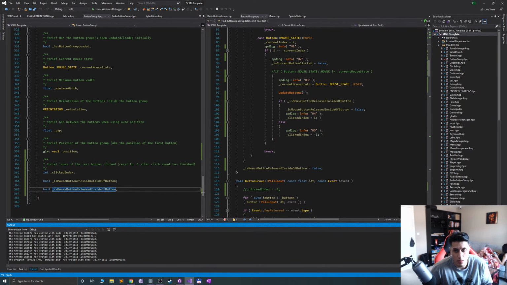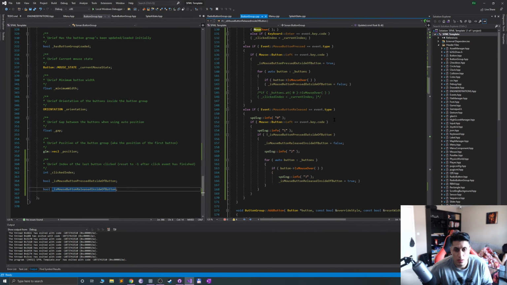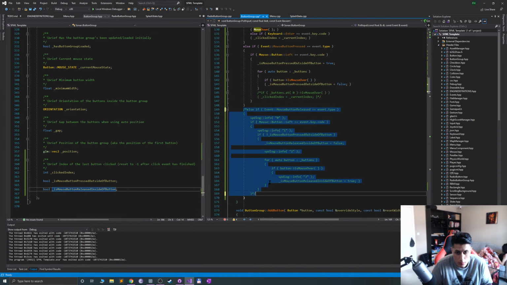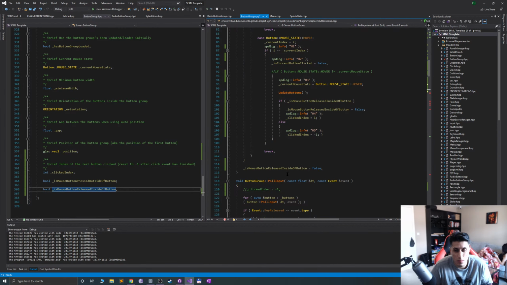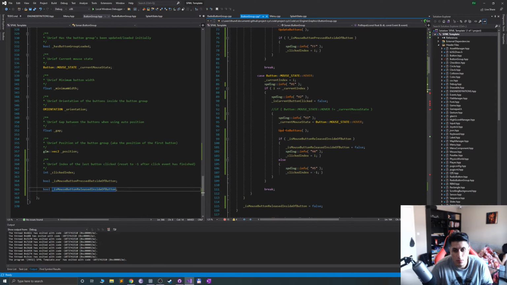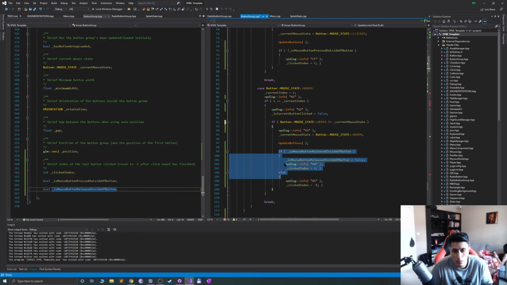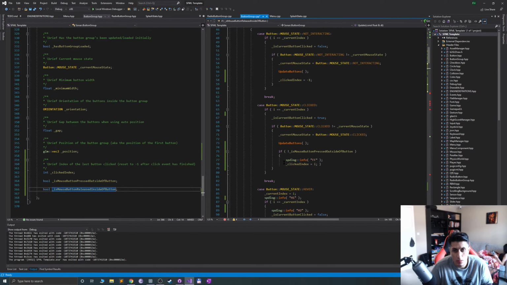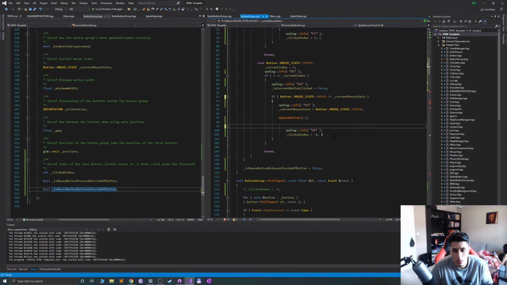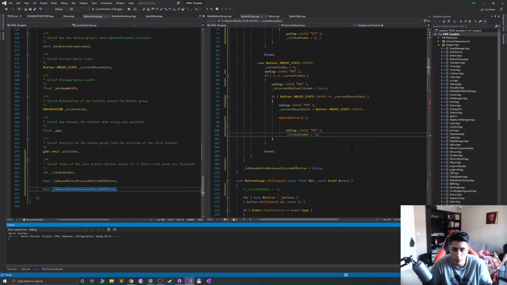Okay, so I feel like we can get rid of this entirely. See if that still works the same way. If it does, we should be all good. So remove the SPD log.